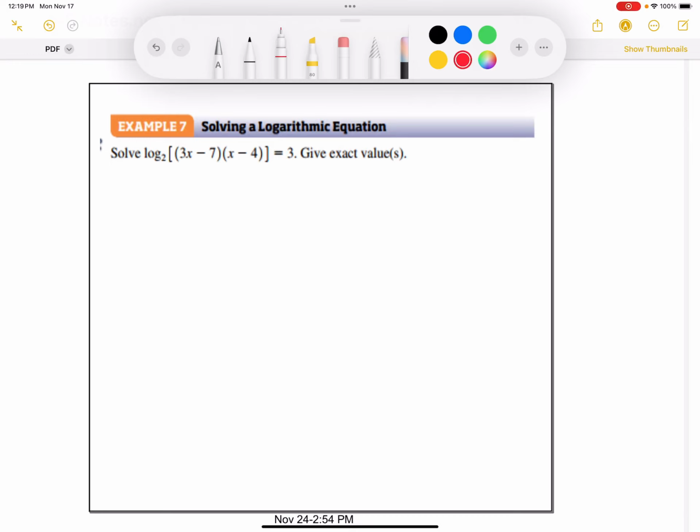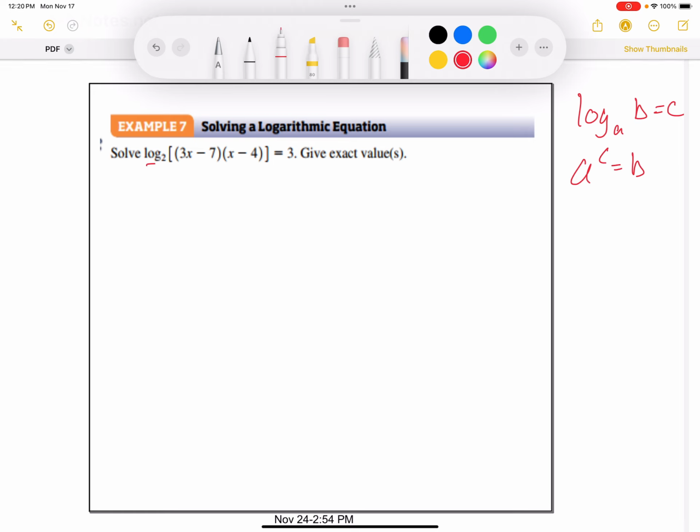All right, here's another example from section 5.4. If we look at this one, we see that this one has a log on one side and no log on the other side. So that's a classic example of log base A of B equals C. How do you solve that? Well, one thing you can do is switch your form, A to the C power equals B. So that's what I'm going to do here.